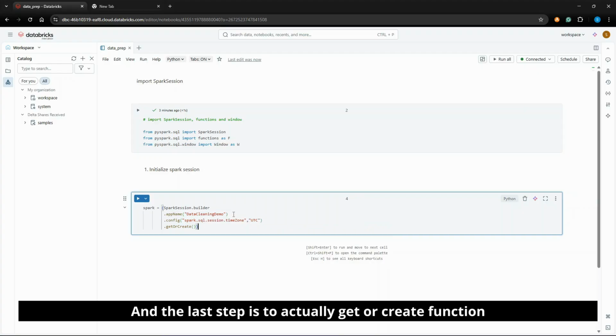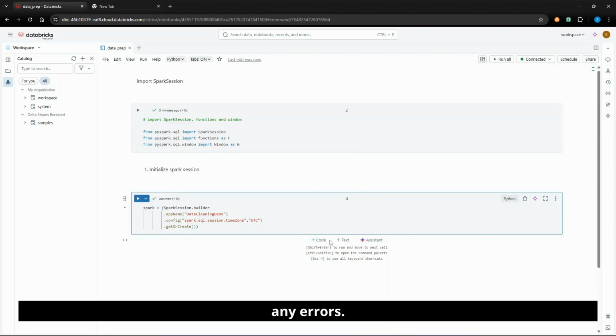And the last step is getOrCreate, which creates a new Spark session if there is no existing Spark session, or otherwise gets an existing one. So this is what we do to initialize a Spark session. I think we're good, and we can run this. It ran without any errors.